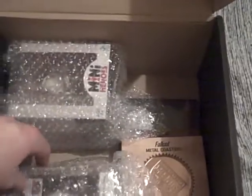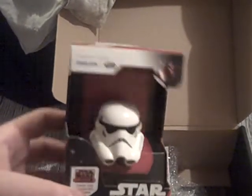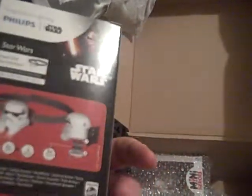I think there are another four possible items in there, and we have Star Wars — topical this time of year. And a bit more bubble wrap. It's a Star Wars animated series imaginative lighting — a headlamp stormtrooper. I presume you plug this in and it lights up. I don't know exactly how it works, but it looks interesting, certainly quite different. A headlamp — so does it mean you wear that around your head? It's an interesting choice, although I guess people do wear headlamps, just not with that particular geek style. Mystery type item really.